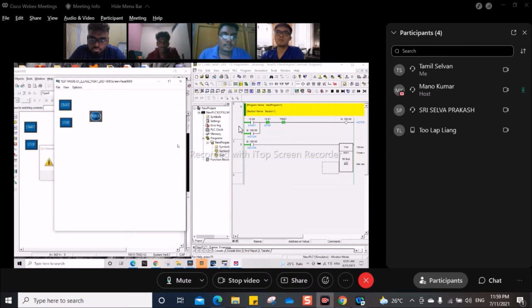As you mentioned, for the first rung, we have seen there's a start button. Once the start button is pressed, the motor is turned on. The latching circuit is built for it to turn on, so it will go until the stop button is pressed. But because instruction number 9 mentions adding a timer to make it automatically stop after 5 seconds, we have added a second rung where the motor turns on the timer, and the timer's normally closed contact will be placed on the rung of the motor operation.